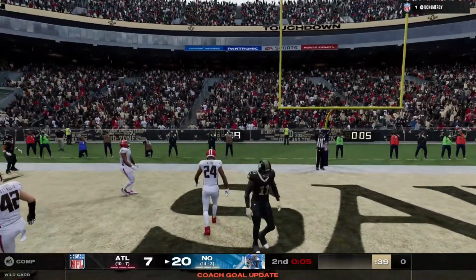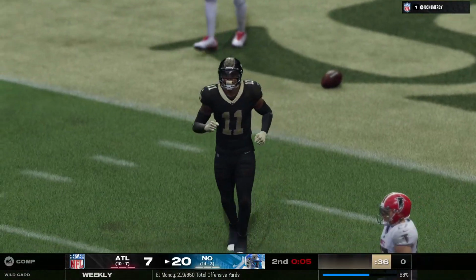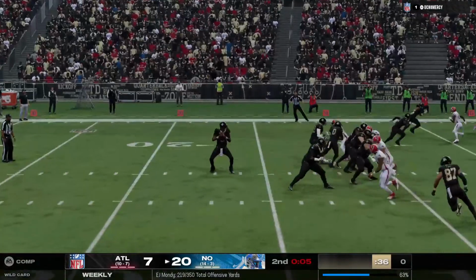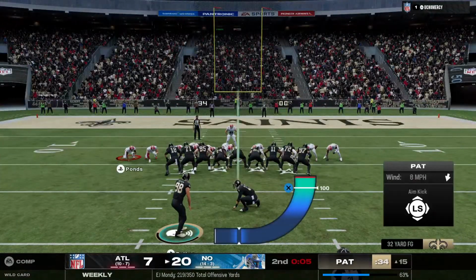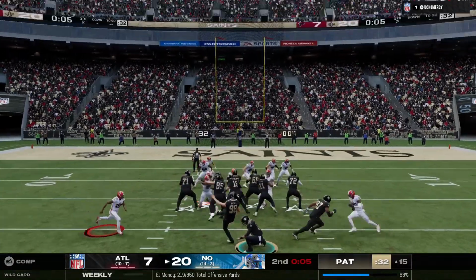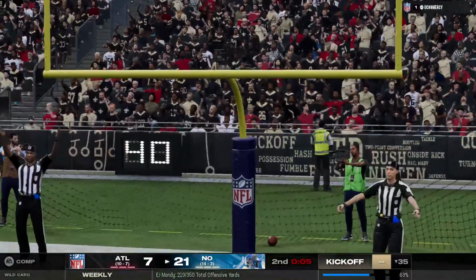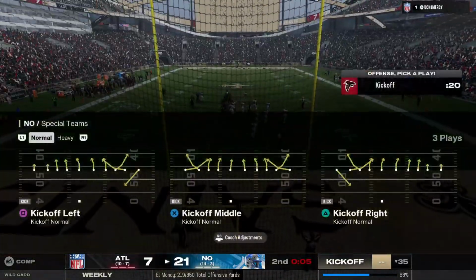And he's got him. It's caught in the end zone. Touchdown, New Orleans. A great effort there in the final seconds of the first half. And the Saints will extend their lead here just before halftime. Extra point by Butker is on target, and it's now 21-7.